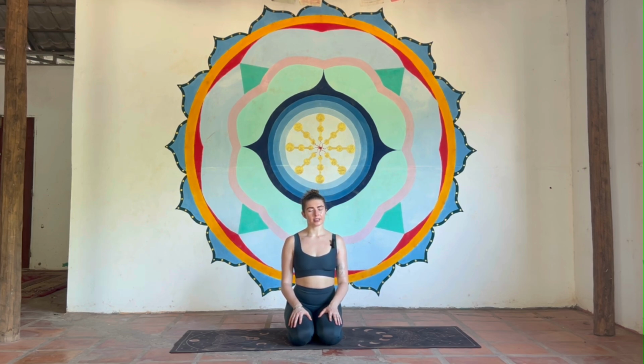And start connecting to the breath. Slow it down. Make it a bit deeper. Feeling the air in the belly, in the ribs and the chest as you inhale. And then exhaling from the chest, ribs and the belly.